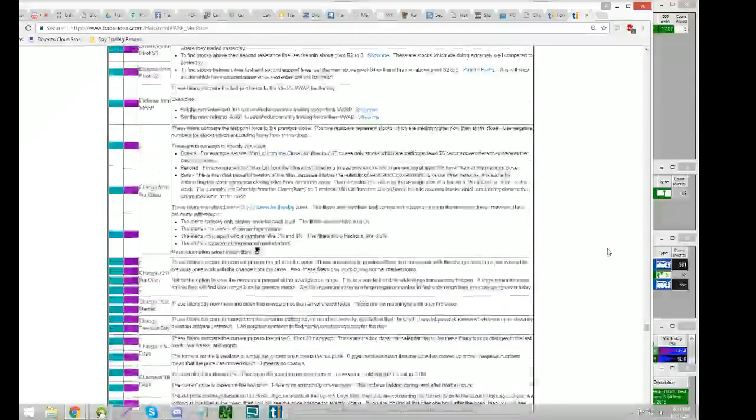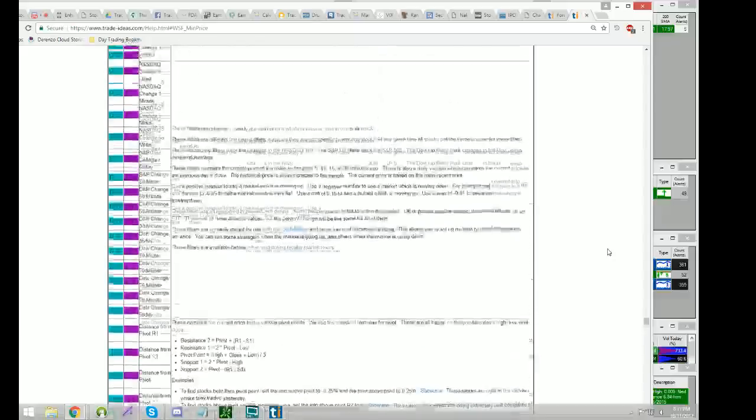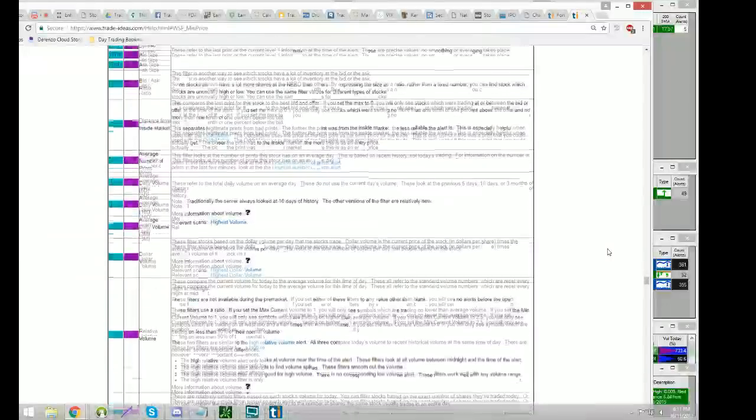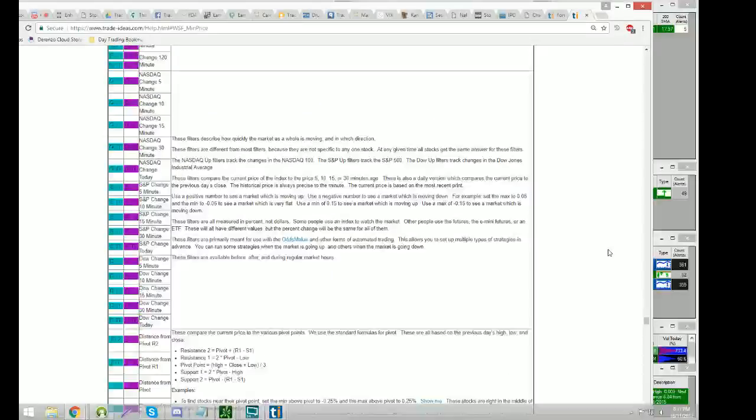Where is it here? Probably went past it. I actually have that as one of the filters that we're going to use, so I'll show you when we're doing the scan.